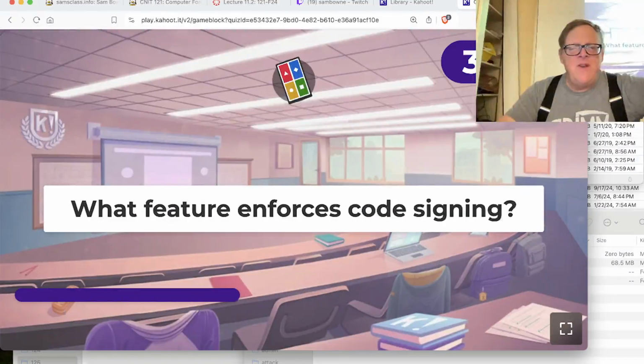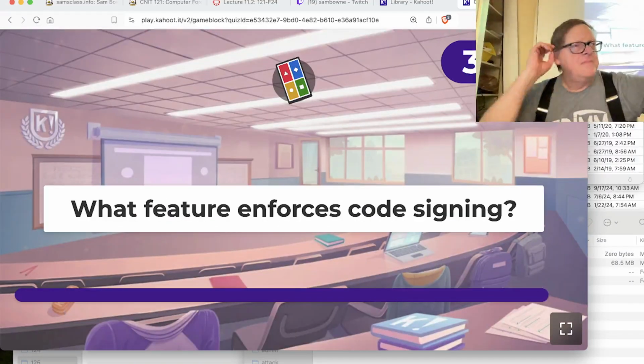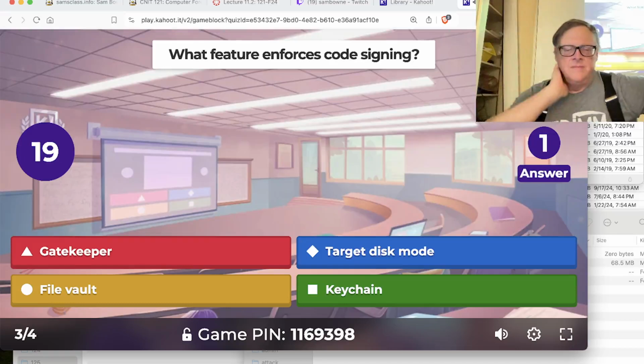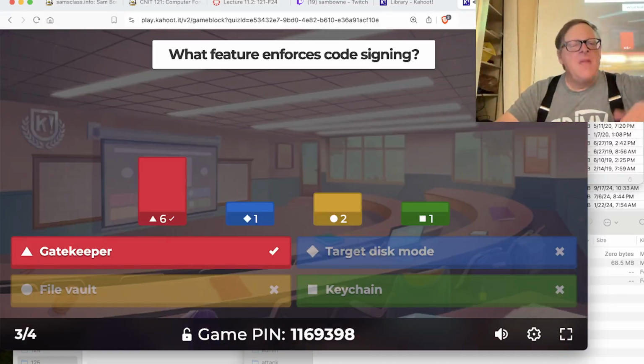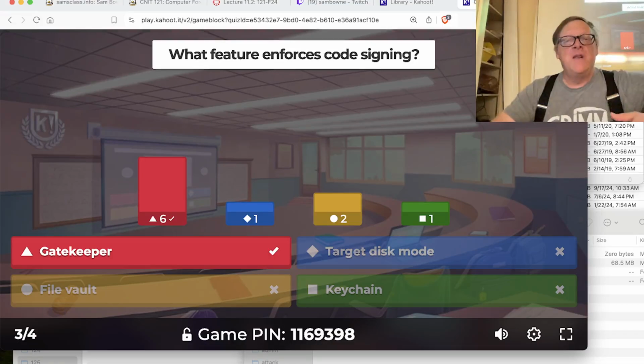All right, so which feature enforces code signing? That's Gatekeeper. If you download a file like Hex Fiend on a Mac, you won't be able to run it at first because it says, no, this has been downloaded from the internet and it's not signed by a trusted provider.